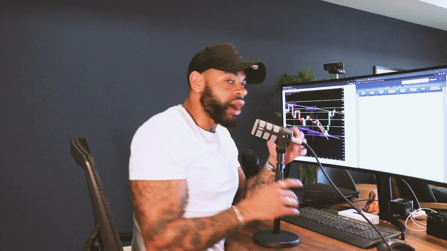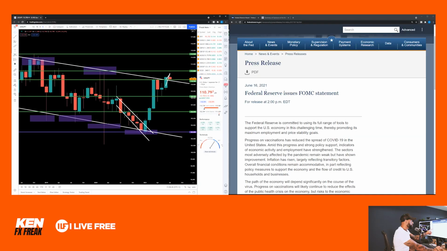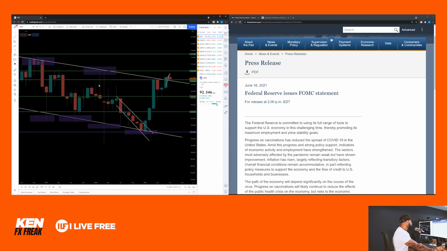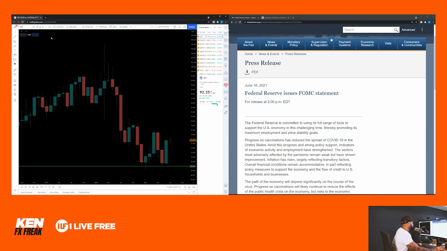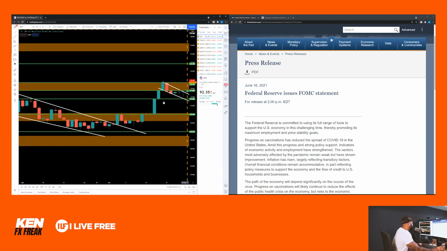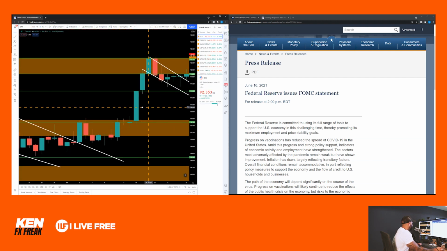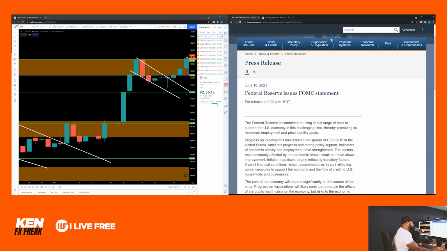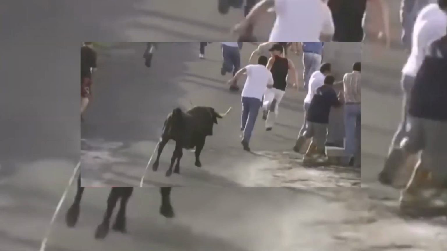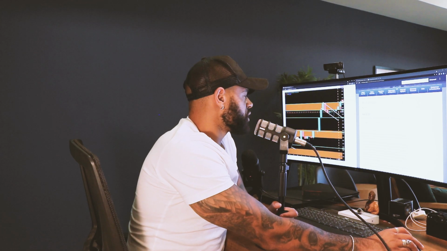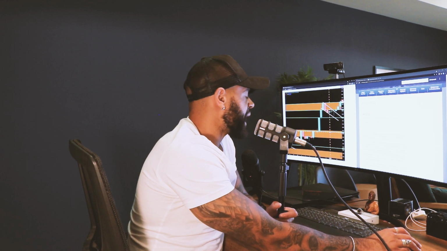Now, right now, we've got what's called a monetary policy divergence. We recently had the FOMC's rate decision in June. Let's just quickly look at what happened to the dollar on the back of it. You can see it here nicely on the daily. Look on Wednesday, the 16th of June: three days of a big bull run towards sort of six-month highs, I believe, for the dollar index. Big jump, nice gains. Why?